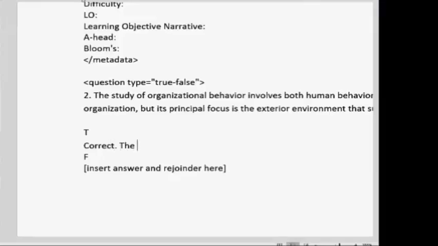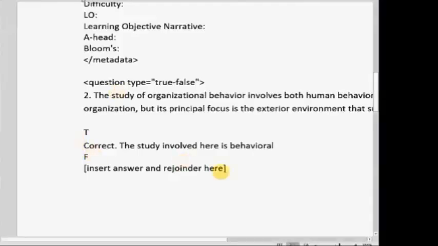The study involved here is behavioral. And then here we could say incorrect. And then again, have similar feedback. We could actually use the same feedback if we wanted.